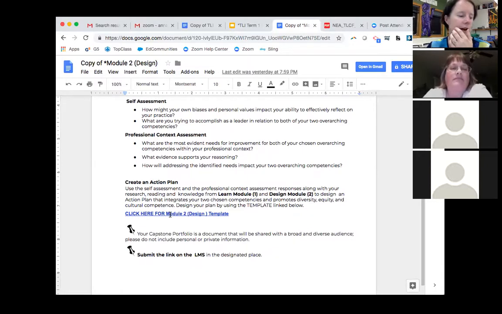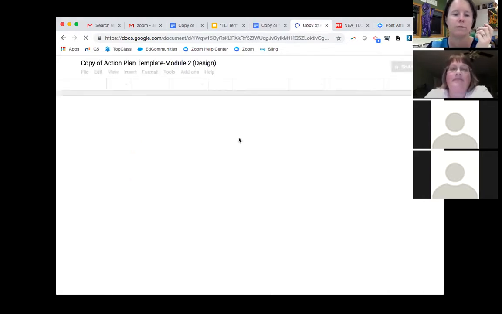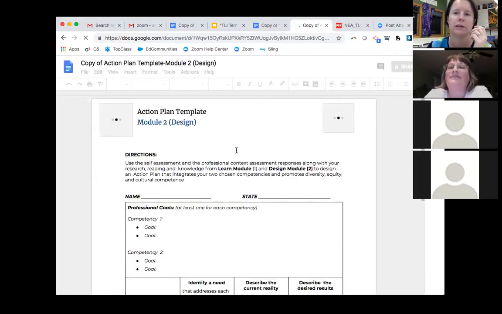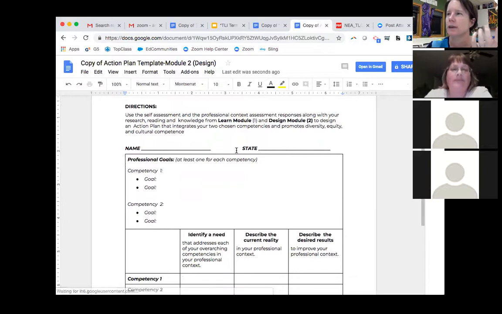If you click on that, you'll see what you're going to be doing, and I can click on that for you too. Oh, I can't. Oh, you have to make a copy so that you're not writing on top of everybody else. They're going to have like 50 copies from me from doing this every time. So you can see that there's a template, and you're going to actually complete that. Does that make sense? Okay. And that is all found in the LMS.